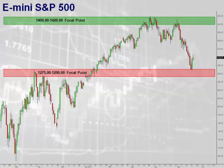Now that we've initially met that first target, we're going to get some form of a market bounce. We're looking for that market bounce at this point to come up towards the 1330 to maybe even as high as the 1360 level on the upside of the S&P. And there could be a lot of things where we see the market trade back down to 1300 or 1290 and then trade all the way back up. One way or another, it's very natural after a big wave of selling like we've seen for the market to go through a consolidation period.